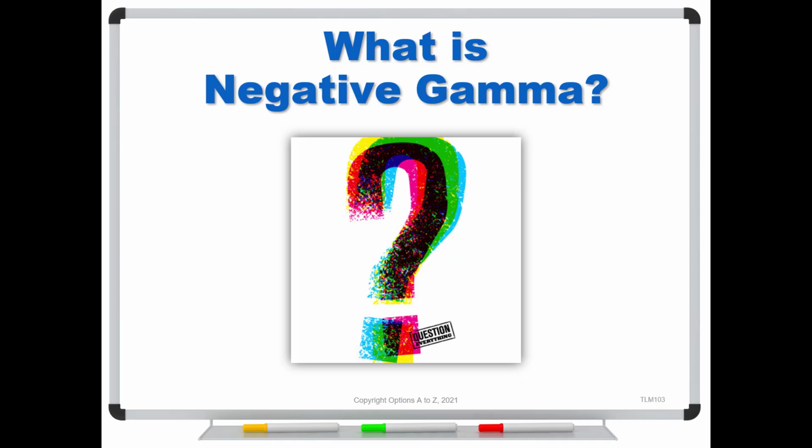In the past few videos, I have used the terms a lot more recently about gamma, and in particular, negative gamma. Now I do have another video in this forum talking about gamma in general, both positive and negative, but it seems that negative gamma gives people the most trouble. So let's just talk specifically about that. What is negative gamma? What does that mean for our option strategies, and how do you interpret it?